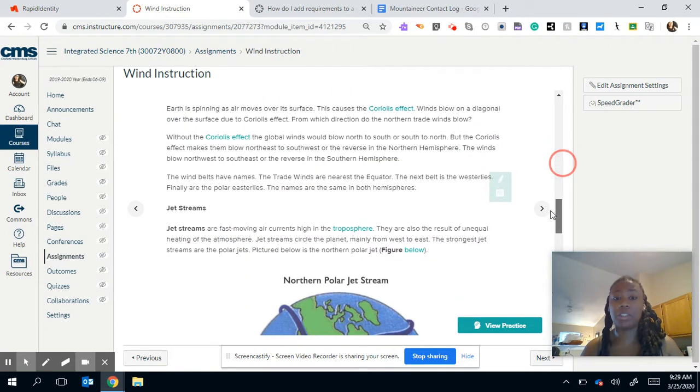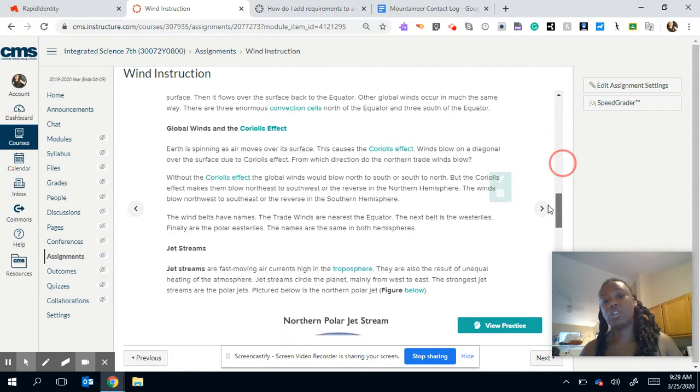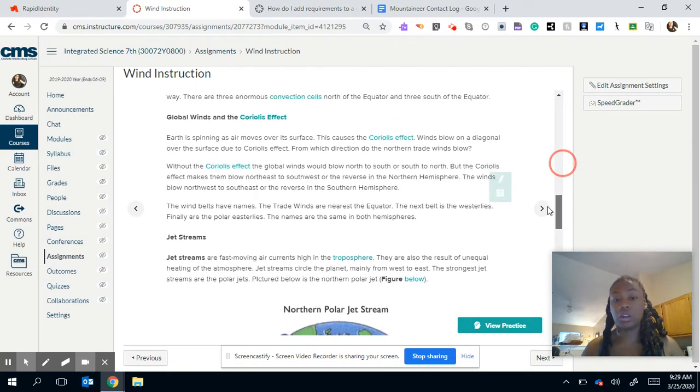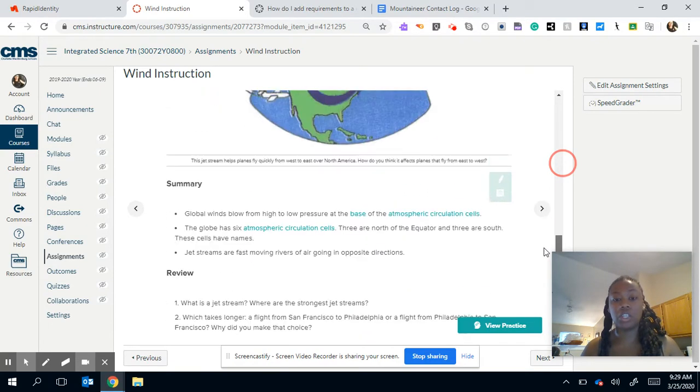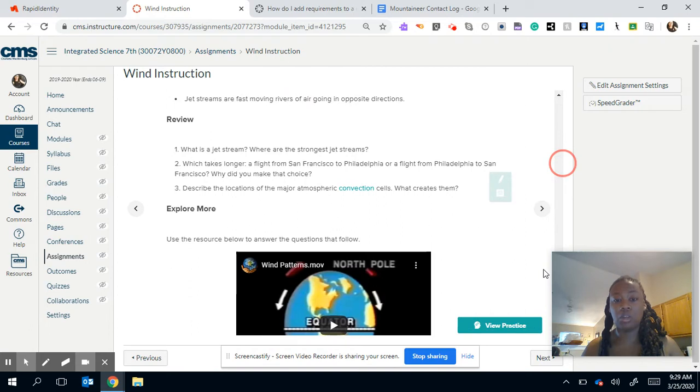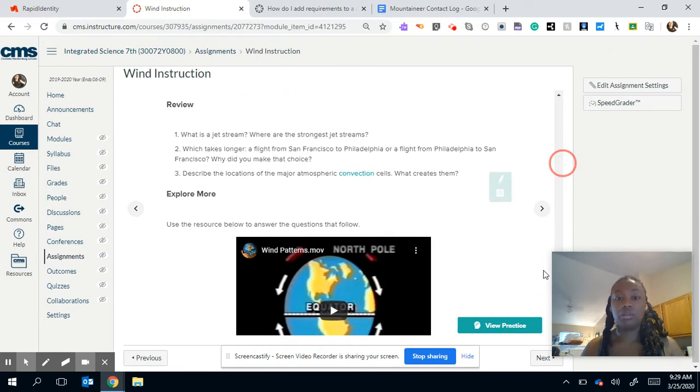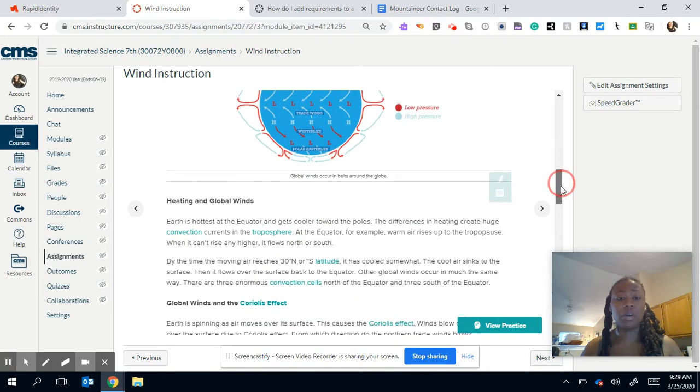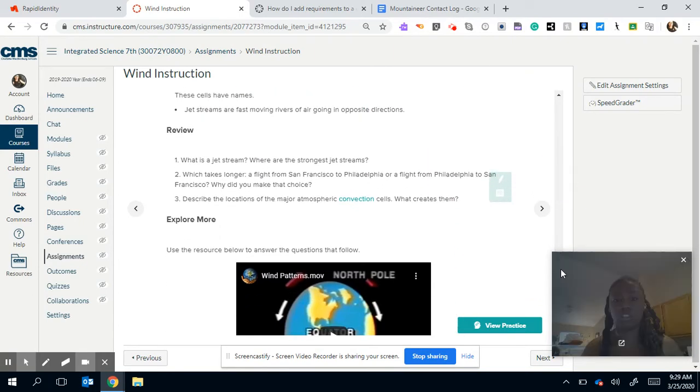And I suggest you take a piece of paper and write those notes off to the side because remember, your quizzes are open notes. So anything that you see in here that you don't know or that's new to you, you can definitely give yourself the resources to succeed. There's 3 questions at the end that you need to know. It's not like a question. If I were you, I'd even scroll down here and read these questions first so that you know what you're looking for and what's important.